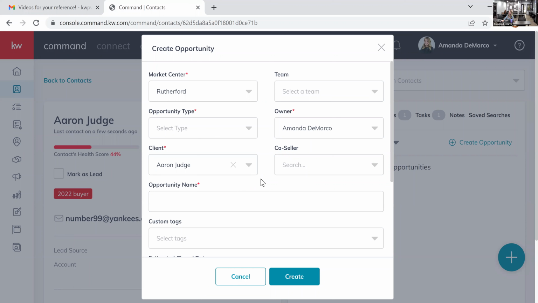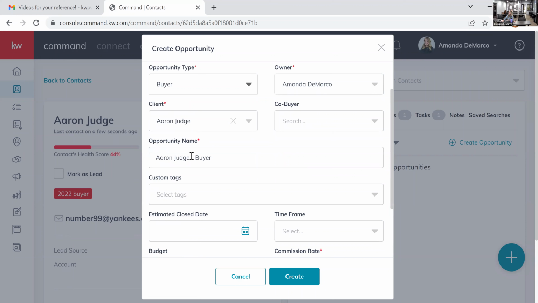So now I'm going to answer a few other required spots, including the opportunity type. So since I gave him the buyer tag, I am going to make him a buyer. Once we plug in the opportunity type and the name, we see that the opportunity name fills in for us automatically. Now, if you're working with a seller and you know the property address that the listing is going to be, definitely go ahead and feel free to put that address in the opportunity name, just like that. Of course, if you're working with a buyer, you're not going to know that property address right off the get-go, so you can just leave it like this. Or if you have another way of setting up your opportunity names, by all means, whatever works best for you.